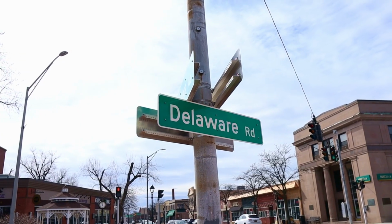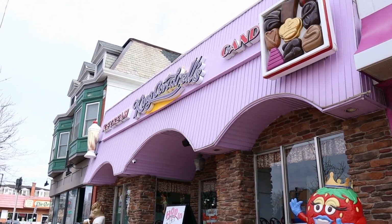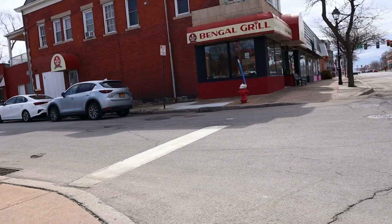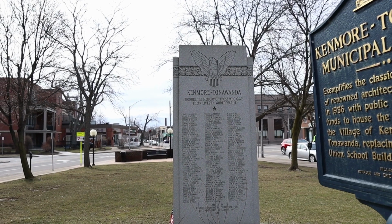The people in the community of Kenmore are really the backbone of this community. A lot of mom and pop shops, a lot of restaurants, eateries, especially once you're talking about up and down Delaware. I mean, you have candy shops, Mike's Subs, Eat Right Food. One of my favorite cafes in the world is Spot Coffee. You have Jay's Artisan Pizza. I mean, you have Michael's Flower Shops, Johnny's Flower Shops. You have so many different things, and really, this is really the community of Kenmore itself.